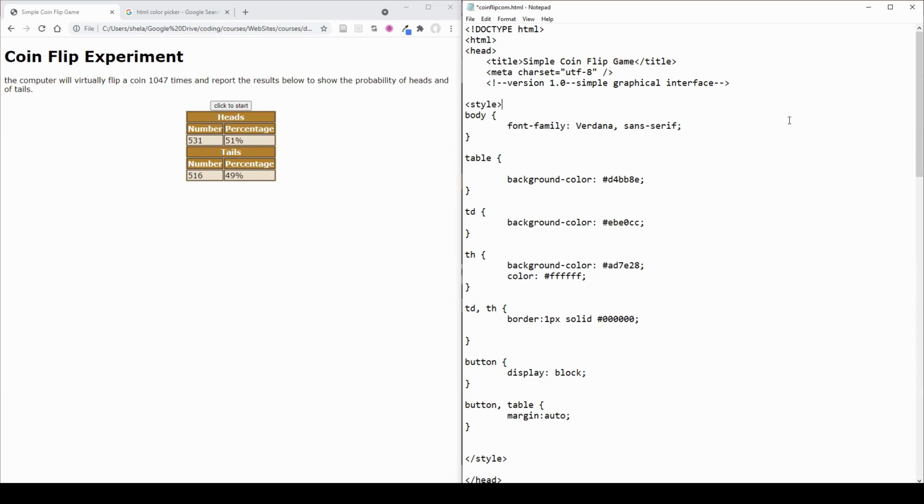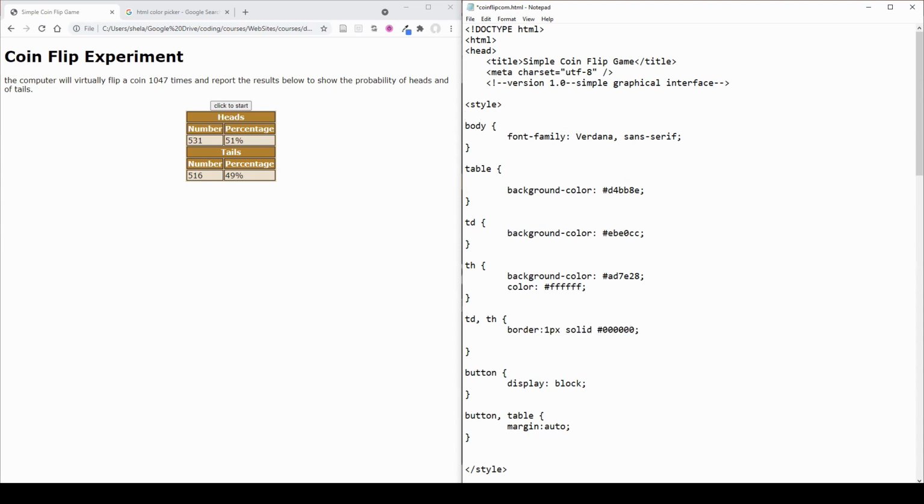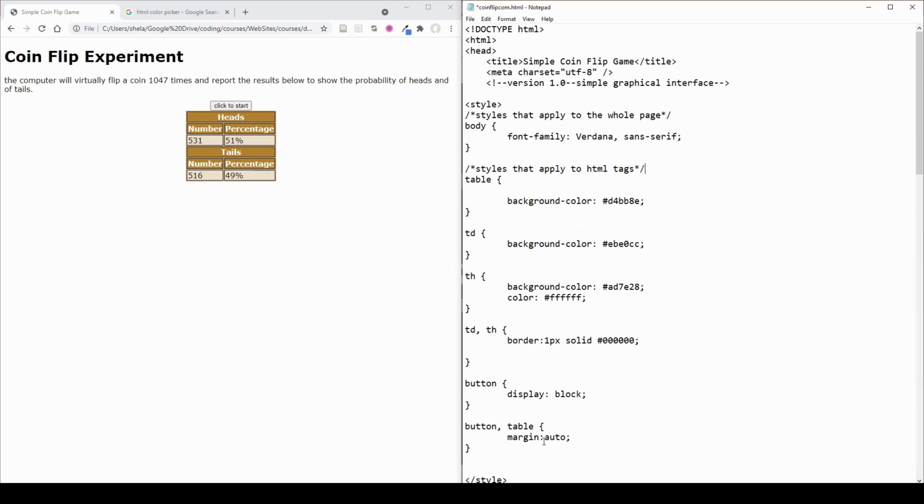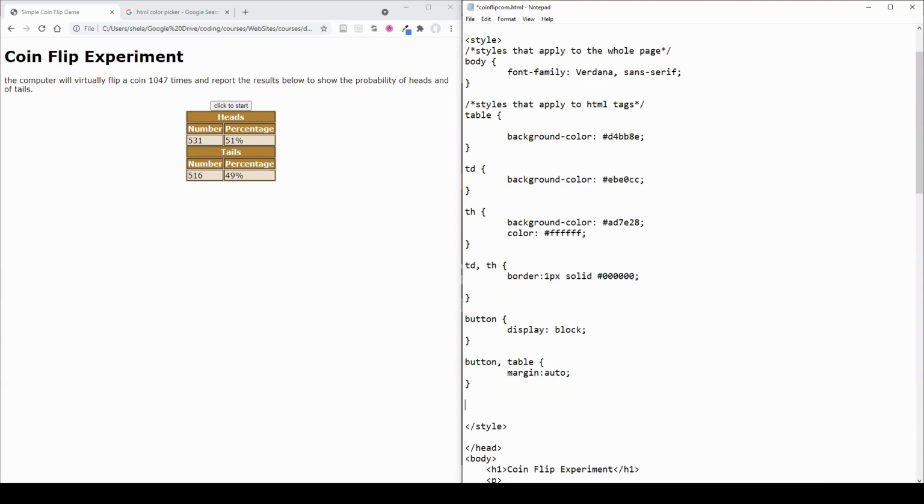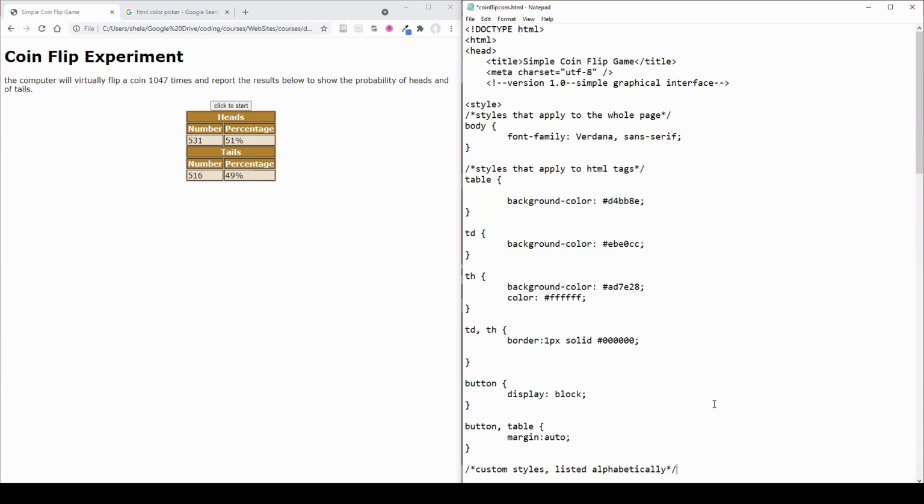Here we are in our CSS part of the file. I don't want to superfluously comment, but just to show you how commenting works, you might use a simple comment like this just to differentiate. And then if we had another section, we could do another one here. You would really only need to do this if you had a really lengthy and complex CSS page and you were trying to help yourself and others to differentiate the structure among the different CSS sections. So that's just one example of how CSS commenting might be helpful.